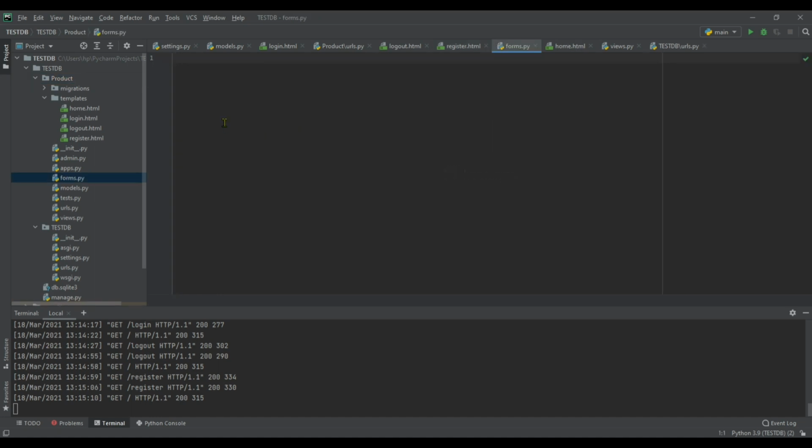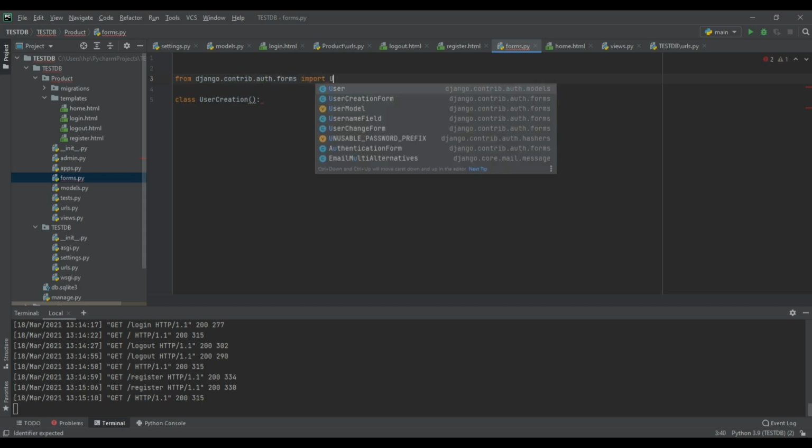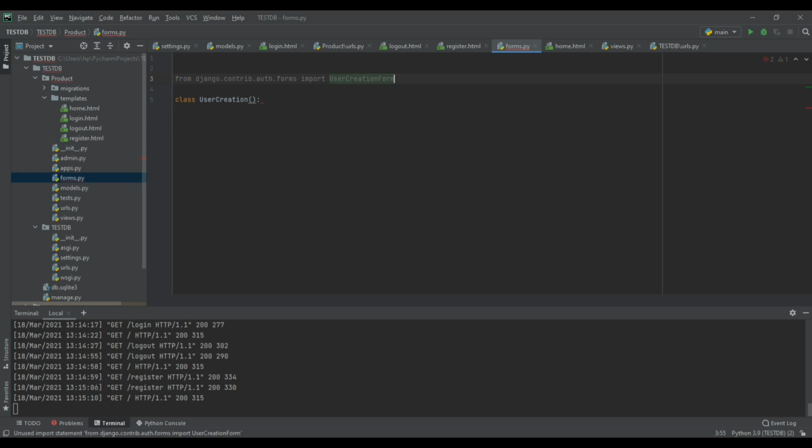Forms.py. So here we will be importing. Here we will be creating class UserCreation, and we will be importing UserCreationForm, that is from django.contrib.auth.forms import UserCreationForm.